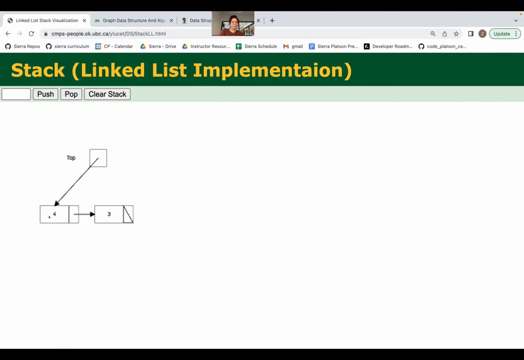So it adds it to this part. I'm actually not going to get too much into the implementation. This is the top, so it keeps track of the end of the list pretty much, and it keeps adding. This is our first element that we inserted, and so we don't have to keep track of too many things. We have access to the top of the list, and then we can just push to the top of the list. I want to add another value. Yeah, there we go.